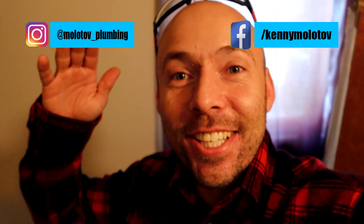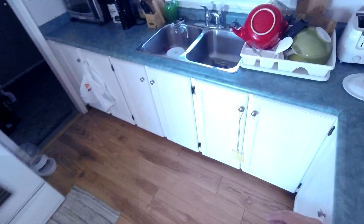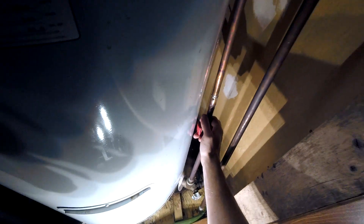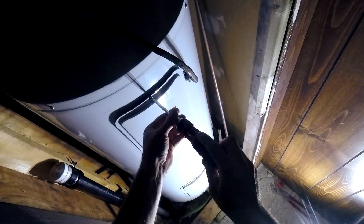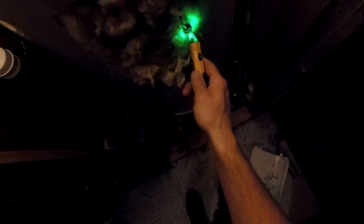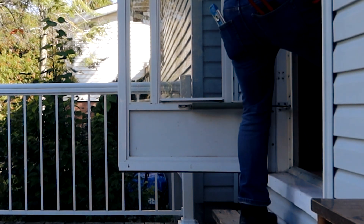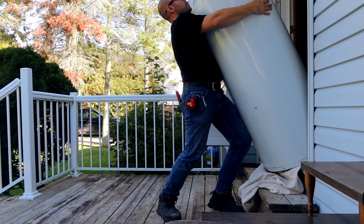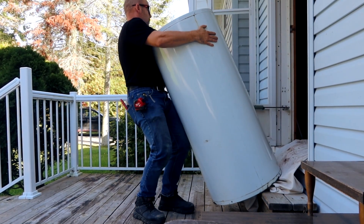Electric hot water tanks are a staple plumbing fixture where it's beneficial, if not necessary, to carry a voltage tester. The other appliance that plumbers install where testers would be useful is a dishwasher, and I keep a voltage tester in my kit specifically for these two applications. The reason I seem nervous about electricity in this video is because I once had a faulty voltage tester that would activate on almost any wire I touched. Thankfully my father had a second tester which proved more accurate, but that experience has made me much more nervous around the tool — if it misreads and shows no voltage when there is, you have a formula for disaster.